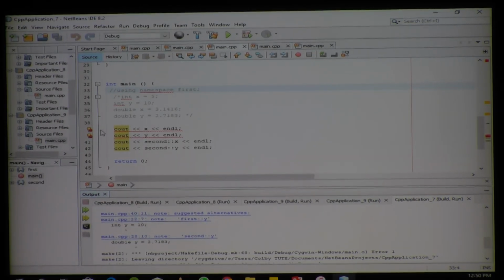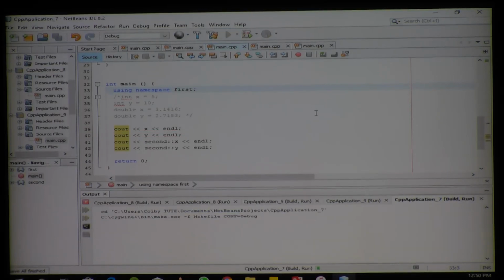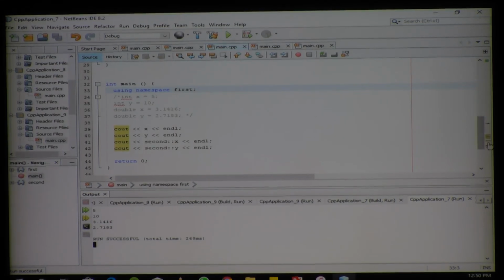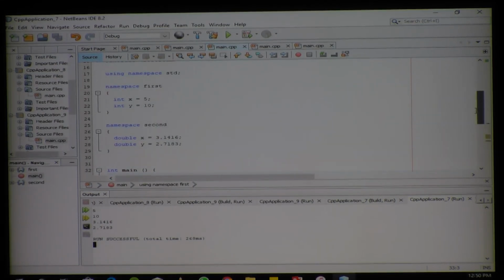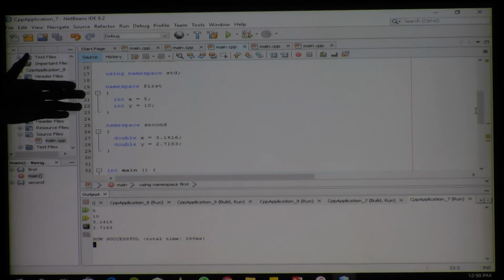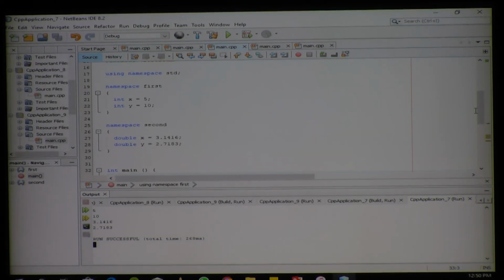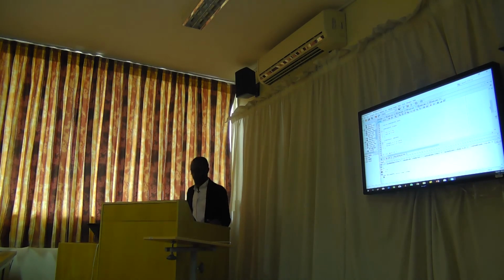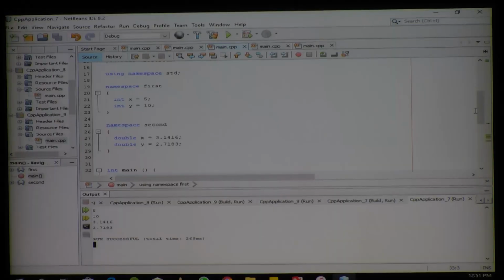So I need to use this method here, and if I use it, it's going to give out the value. If I go back and look at my namespace, I still have the same value that I loaded inside. Is it clear now? And I think I'm done for the day.